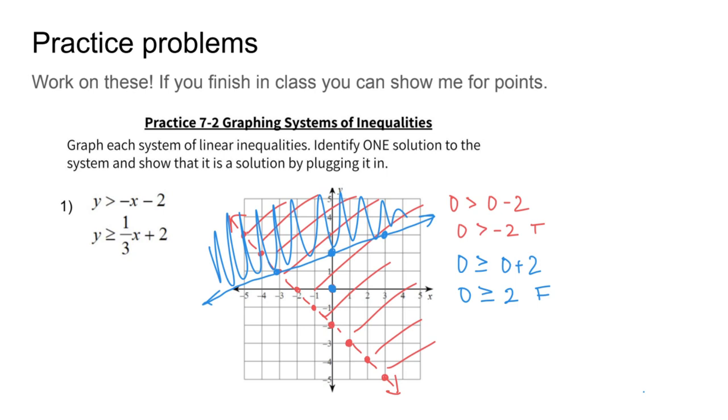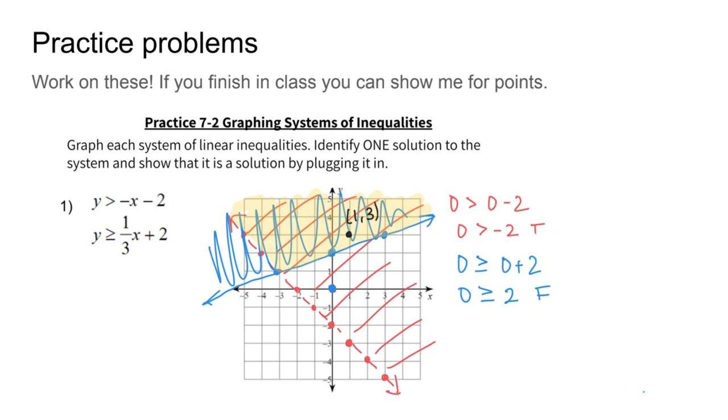So now I'm just going to highlight the overlapping region to emphasize what is the solution. And in this problem, it does say to identify one solution to the system. So let's say this point right here. So that's the point 1, 3. And now we're going to plug it in.